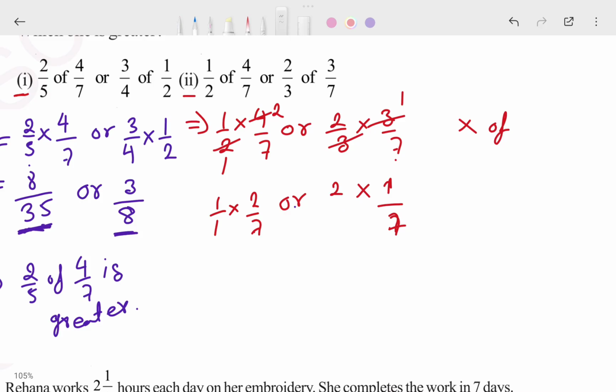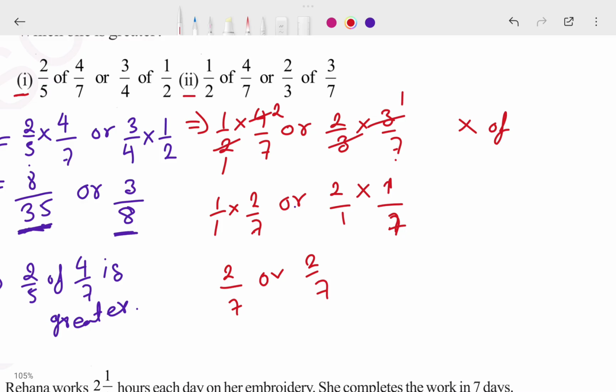Okay, now let's see, will it cancel? Now let's put 1 here also. Now 1 is possible, so the answer will be 1. So crisscross is not possible. Here also crisscross or up and down is not possible. If you think 1 1 ja 1 2 ja, the answer will be the same, 2 only, so we can leave it like that. Now we can multiply 1 into 2, that's going to be 2, 1 into 7, that's going to be 7, so this is going to be 2 by 7.